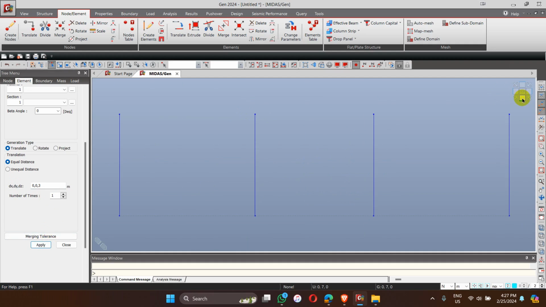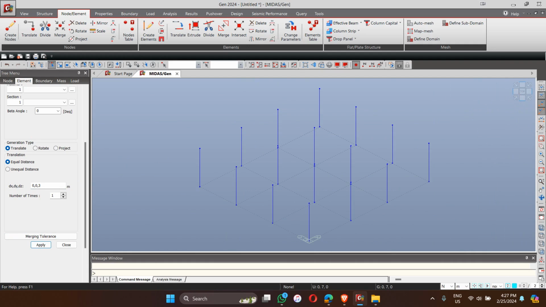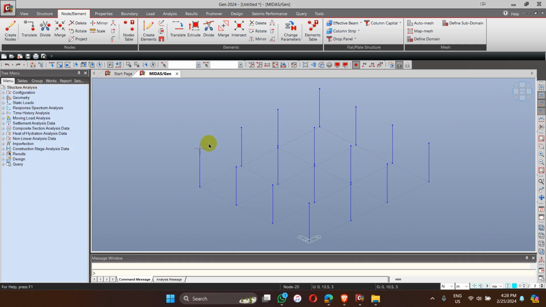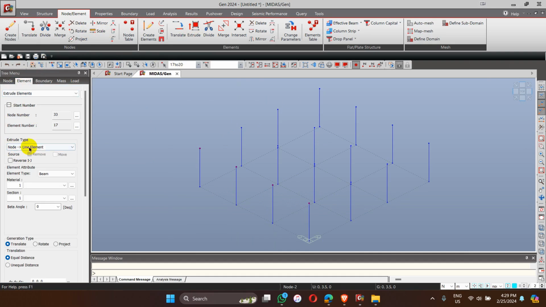So here from the elevation, we see the node elements are extruded as vertical line elements. And if we see the 3D view, we can see like this. Similarly, these are the vertical members or column members. So again, let me select these nodes and extrude as node to beam element. First of all, I select the node and go to extrude, same node to line element extrude type, the beam element.